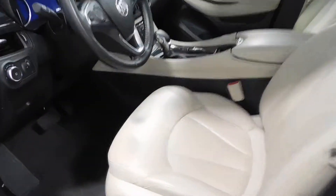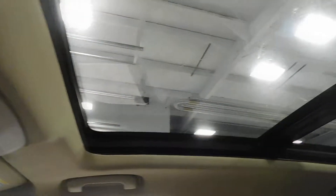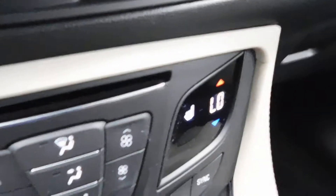Open it up and you're gonna find a beautiful light tan interior. The power driver seat is the first thing you see, along with all-weather floor mats. Push button start — foot on the brake, push the button. It has a very nice, very large panoramic sunroof that extends all the way back to the back seat, so everybody can enjoy that on nice days. You also have heated and cooled seats on the driver and passenger side.